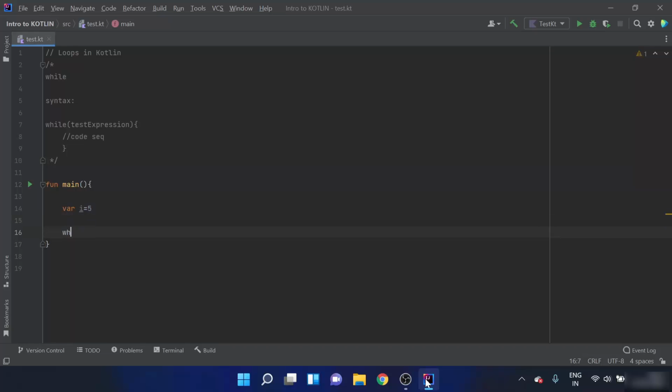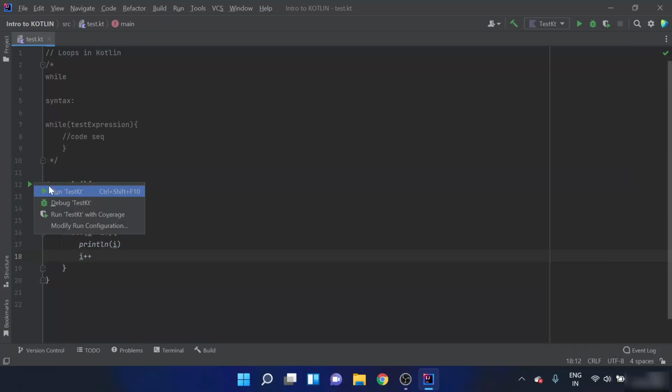Then I'll use the while keyword, and while i is less than or equal to 10, I have to print i, and at the end of the loop I have to increment the value of i. If I have not incremented the value of i, the while loop couldn't have ended.